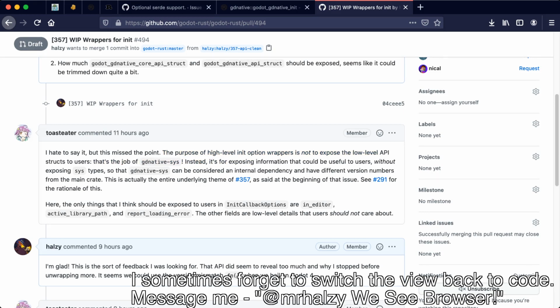Instead, it's for exposing information that could be useful to others without exposing sys types. And it seems like as we kept going further into wrapping up basically the struct that we got back, there's just too much, right? And so I'm glad we did the draft.